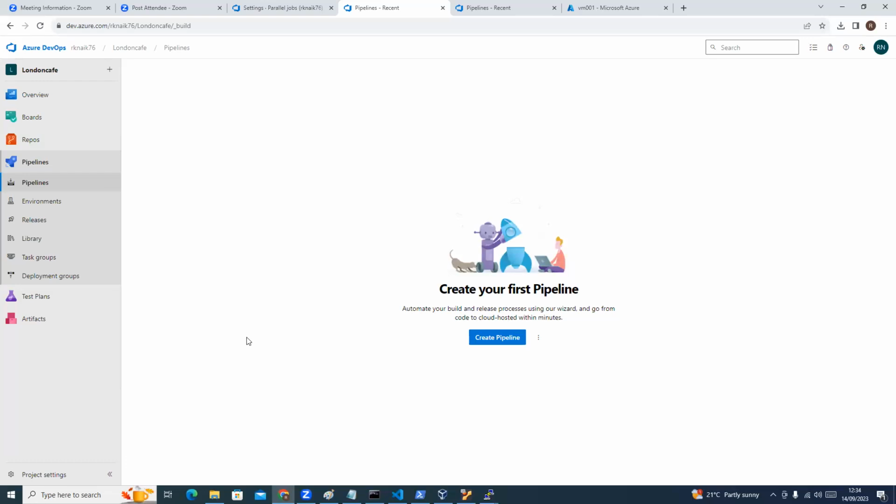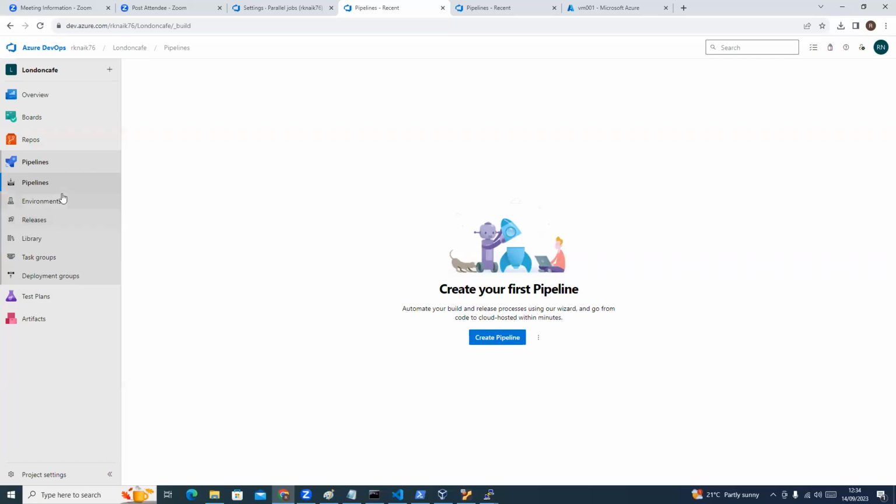Okay, and whatever the GUI based pipeline, slowly the people are going out of that, so that's why not a lot of new features are getting there. Only security fixes and all that kind of things are coming. So we will see both the pipelines, how to create that and all.